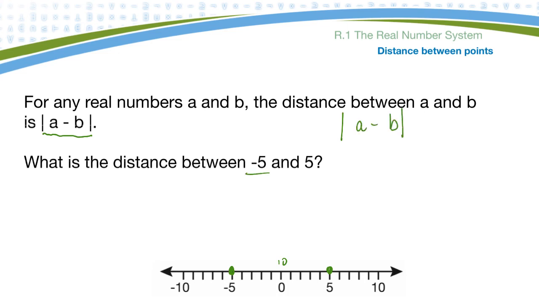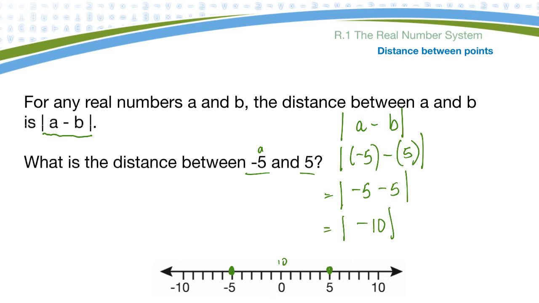So let's try that with these two numbers here. So the absolute value of, we'll call this one A, minus B, which is 5. Notice I put brackets in whenever I replace variables, just so I don't mess up on negative signs. So this is the same as -5 minus 5. You're down 5, you lose another 5, you're down 10. But then the absolute value of -10, I just want to know distance. I don't care about how far or what direction, so that would just be 10. And that's what we thought of to begin with.